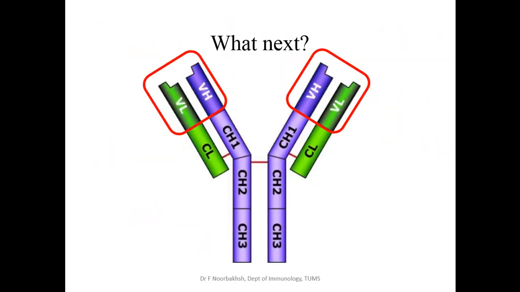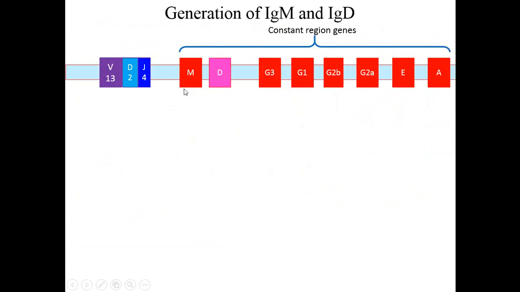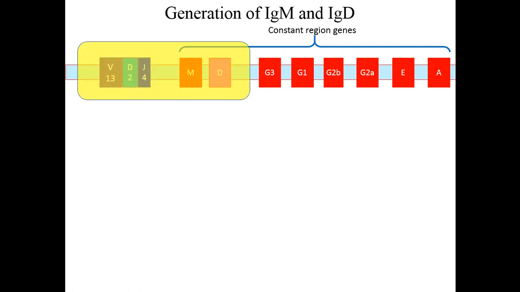All right, what happens next? Well, after the VH is produced, and similarly the VL, then we need to have the complete antibody molecule. So this was only the variable part. We also need the constant part. So here I'm showing the DNA again. After the VDJ recombination has taken place, we have different classes of antibodies. Those different classes or isotypes of antibodies have different constant regions. For a B cell to mature, we need to have, in the beginning, two antibody molecules of two classes. Those are IgM and IgD at the surface of the B cell.